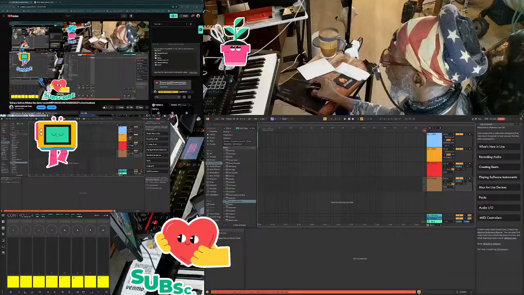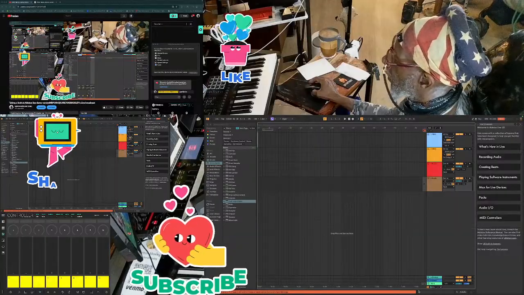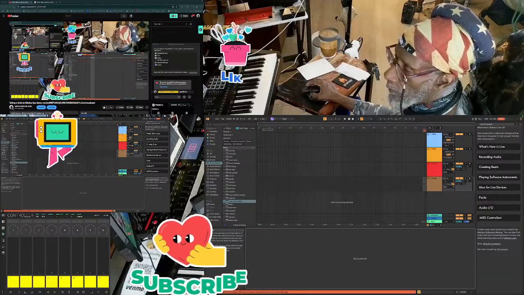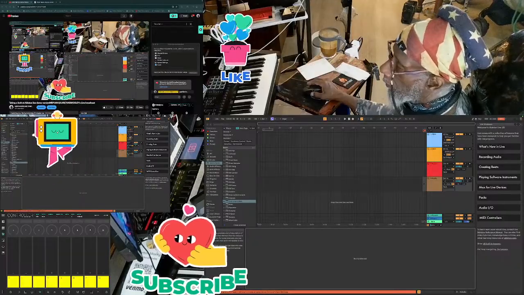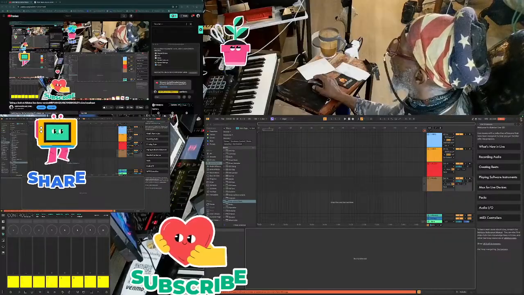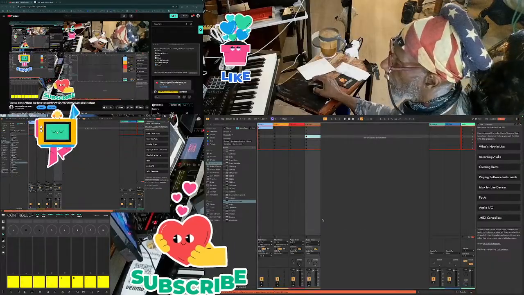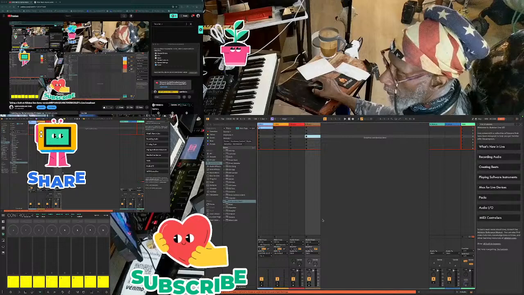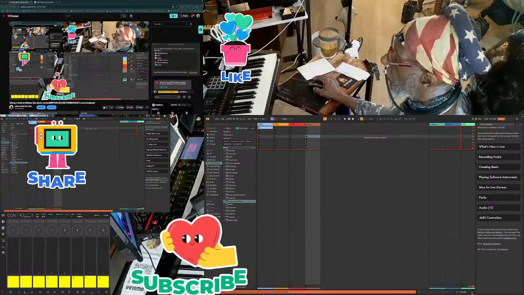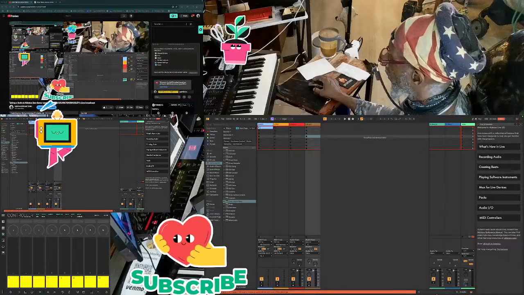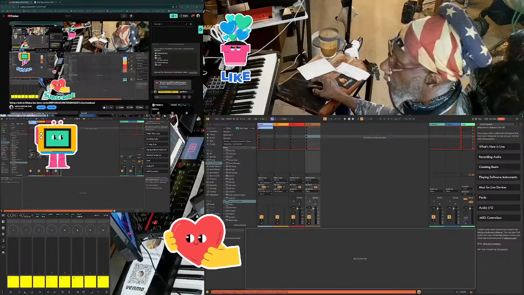Now let's address the elephant in the room. What the hell are all these things here? So these vertical columns here are something called tracks. Tracks are the vertical columns that host the sounds in Ableton Live. We have 4 types of tracks in Ableton Live, but only 2 different types of tracks can host sounds. In the main window here we have something called MIDI and audio tracks. Over here we have something called return. And over here we have something called main.